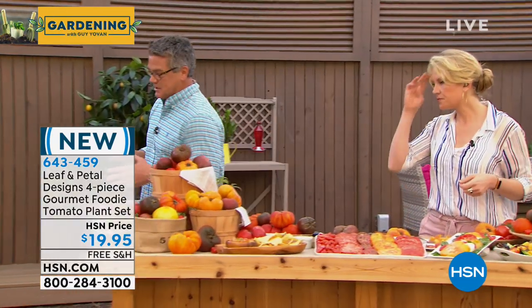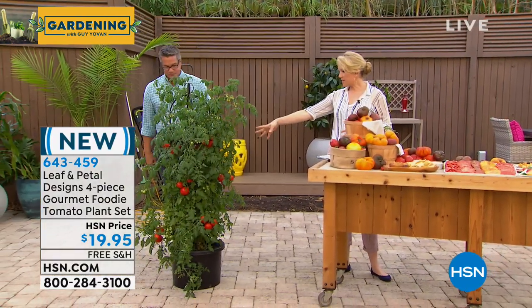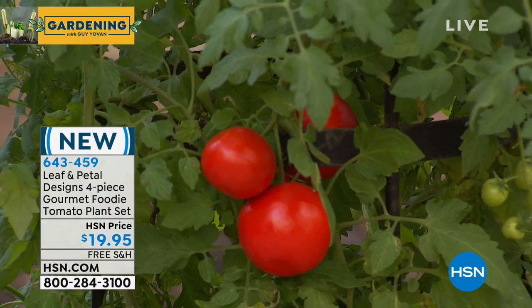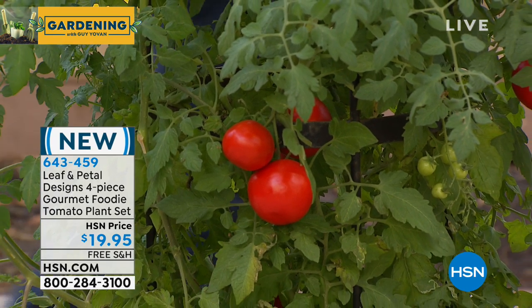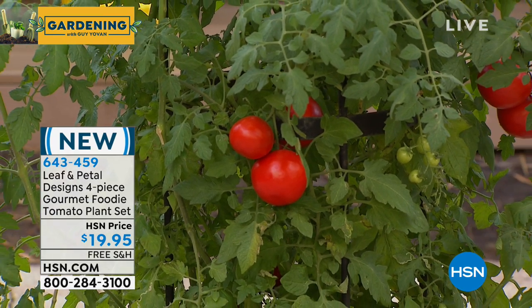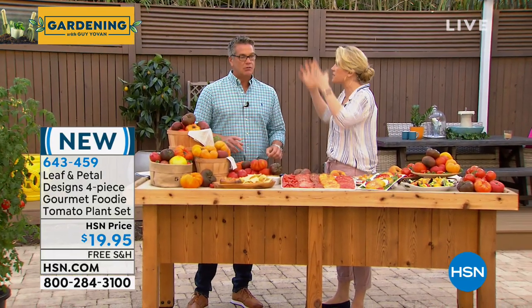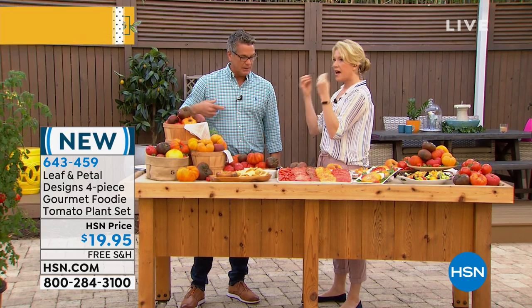Take a look again. I'll walk over and look at this, which is what one plant has the potential to look like. So do you know why this looks like this? There are two kinds of tomatoes. We call them determinate and indeterminate. Determinate are bush varieties of tomatoes, whereas indeterminate keep growing. We've got three heirlooms and one hybrid. The Juliettes are the hybrids, but they're indeterminate, which means they just keep growing. They get really big like that. And you can stake them also, which you should. Yeah, you should.